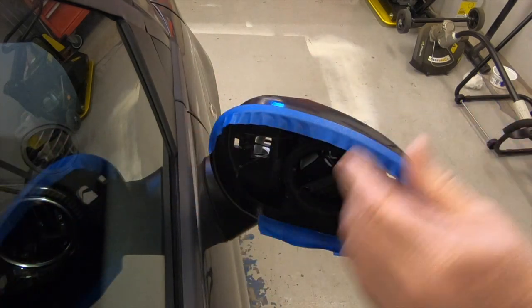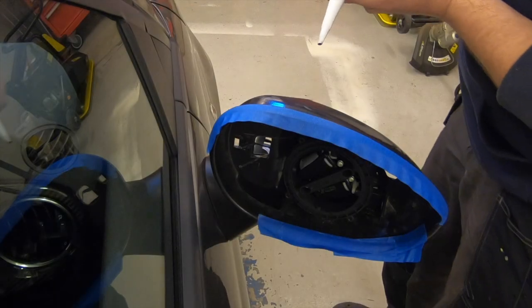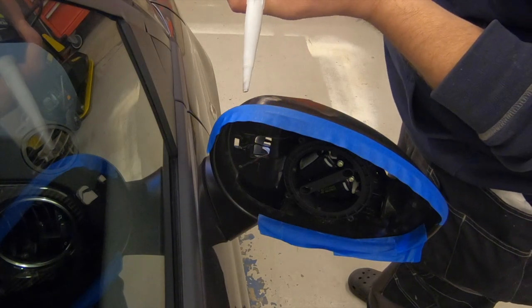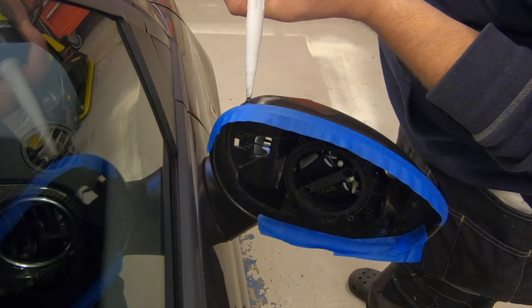So, I think that will be good. I think I will put glue in four spots here. I think I put one here.